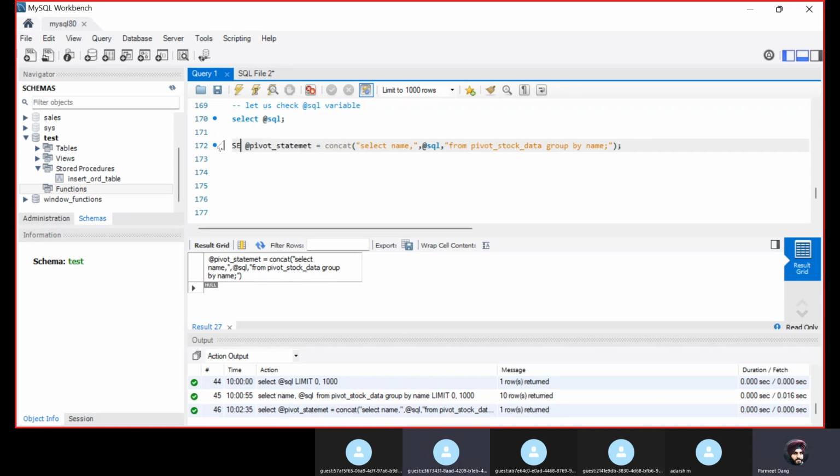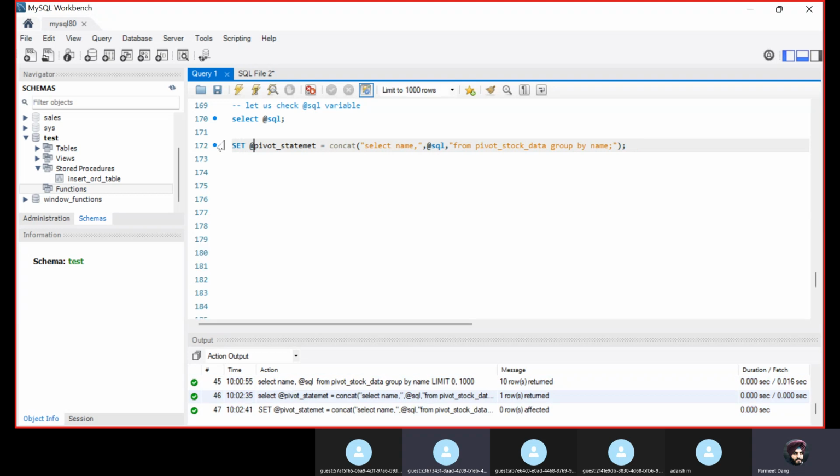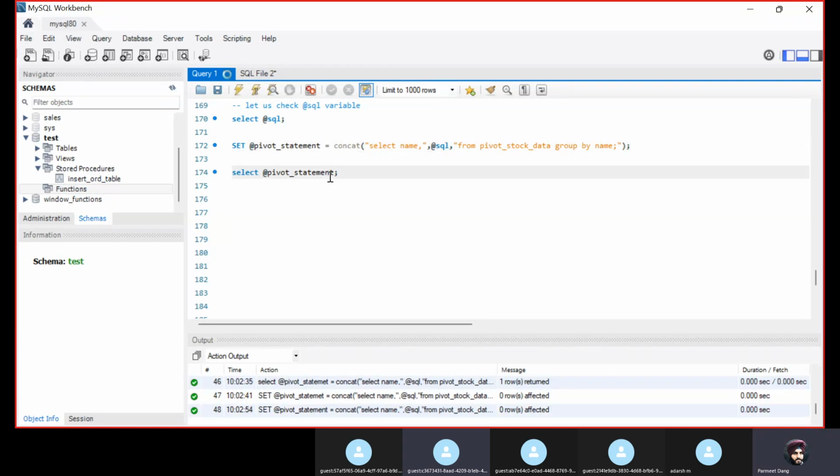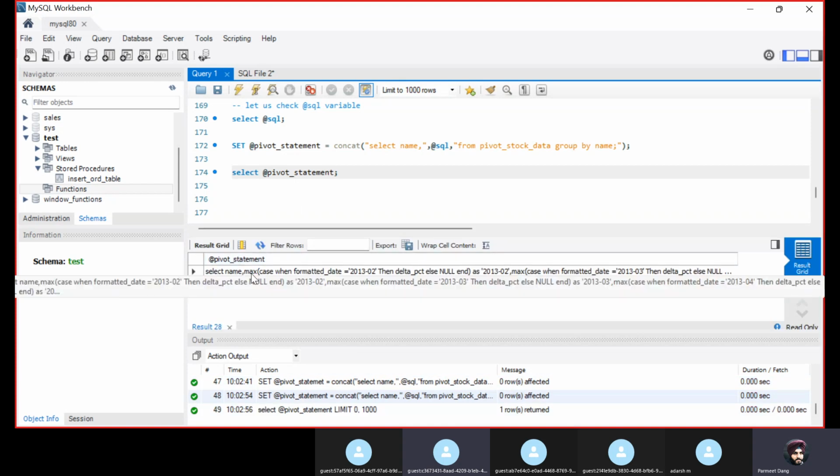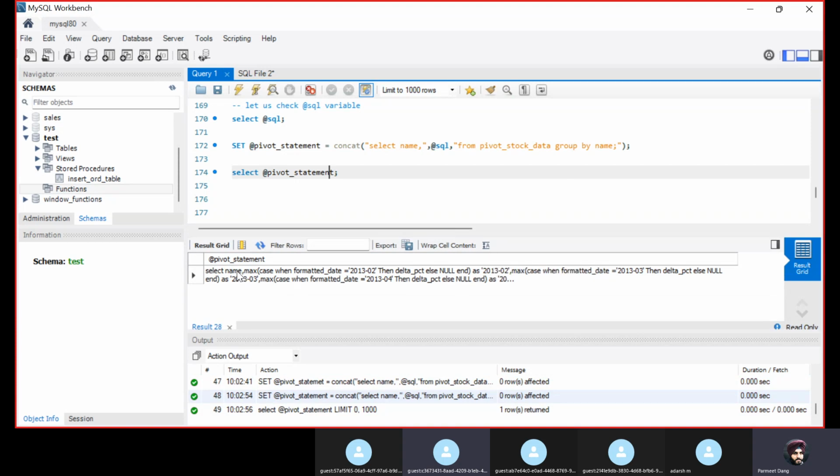Let us set, not select, my bad, @pivot statement. So what we did is create a whole dynamic query inside this. See, select name, comma, max. Our whole query is now inside this variable @pivot statement.